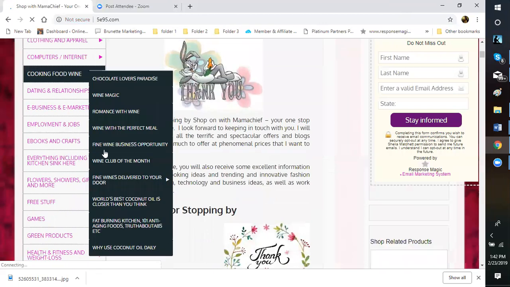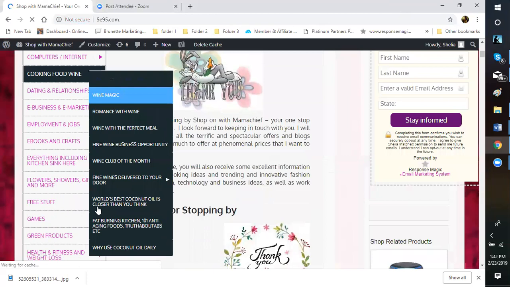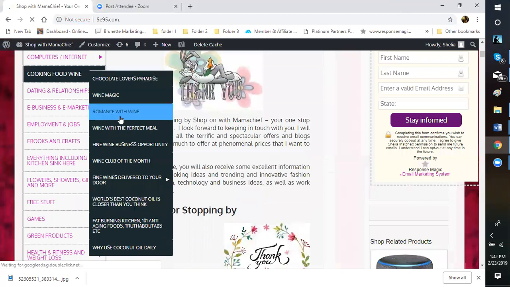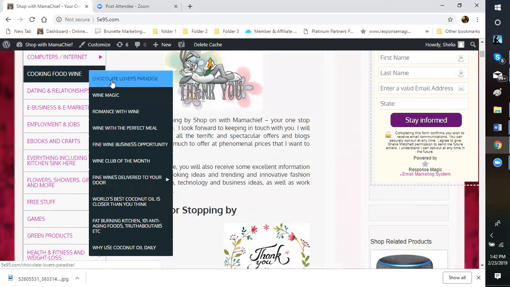This right here is the maximum that I would do. If I write another page on chocolates or wine or food, then I will come in here and remove one of these out of the drop down. That does not mean it removes it out of your system. It's still there for them to search. It's just not in your drop down. But you don't want to have more than 7, 8 if at all possible, because it's just too many.